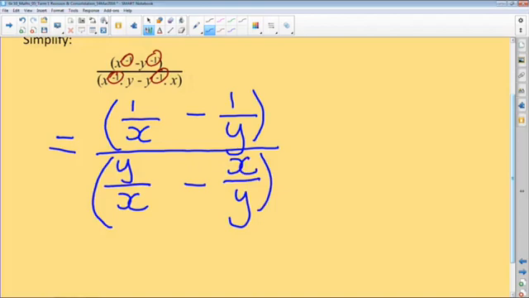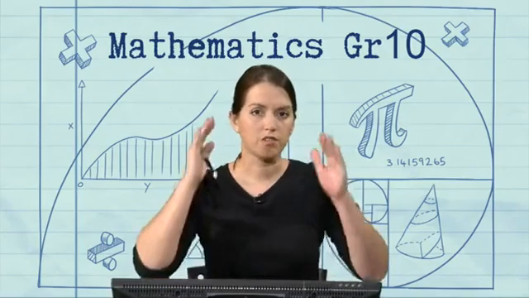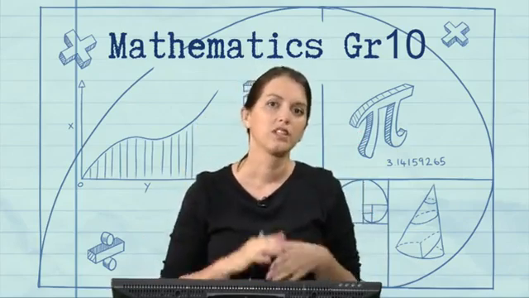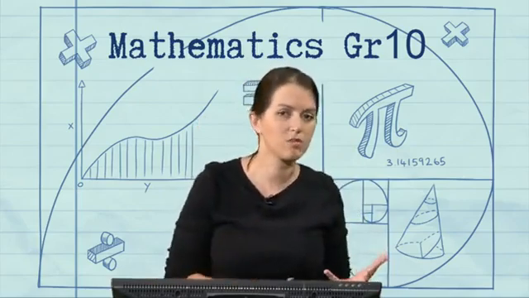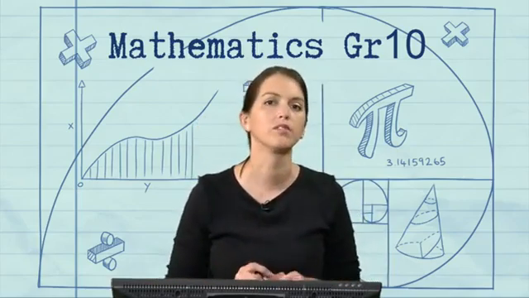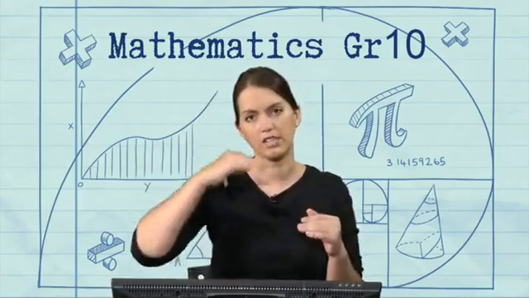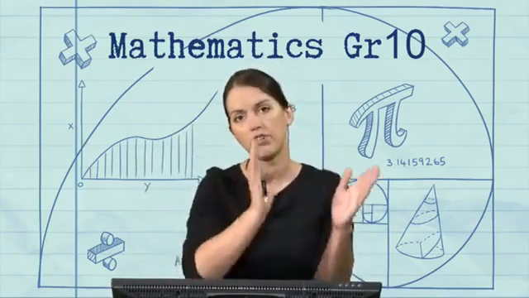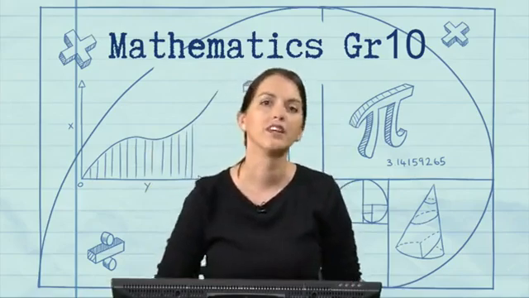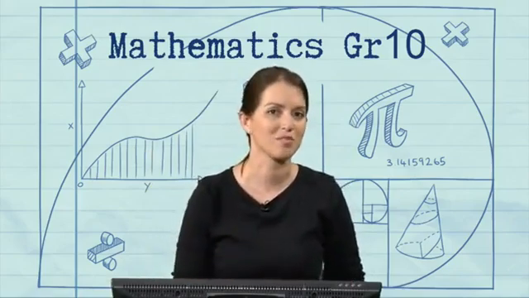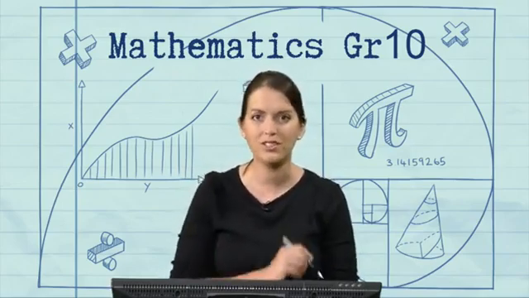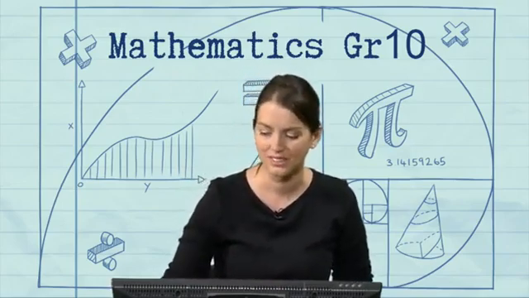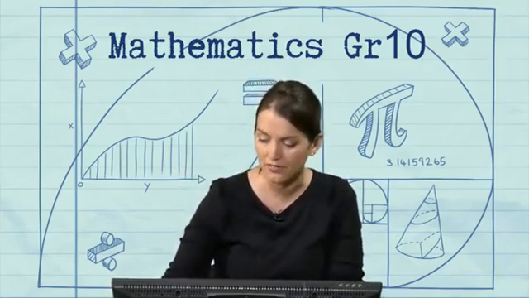Okay, grade 10s, what we have now is something called a nested fraction. A nested fraction is fractions that are within fractions. Now, often this can look confusing to most people, so what I suggest you do is, because it's making you feel uncomfortable, don't write it as the fraction over the fraction, write it as a fraction divided by a fraction. And then later on, we can change it to multiply. Remember, maths is all about making it easier for you. So do it the way that makes you feel good. Okay, let's write that now.